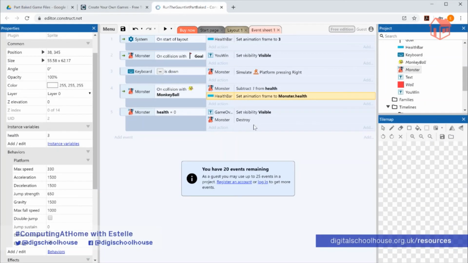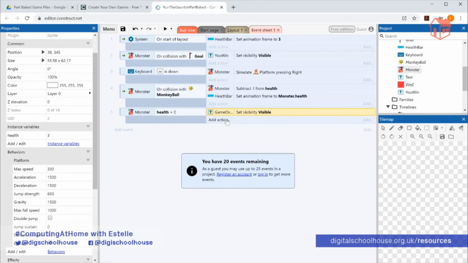Okay, so hopefully you've had a little think about it and you've come up with the same as me, that they need to be added to the monster health equals 0 event. So this is if you're wanting to add the set platform disabled, so the monster can't move anymore, you'll need to get rid of destroy, because you don't need to have that as well as stopping him from moving, because obviously he would have disappeared. So if you're going to add this behaviour, just delete the destroy and add it in as a new action.